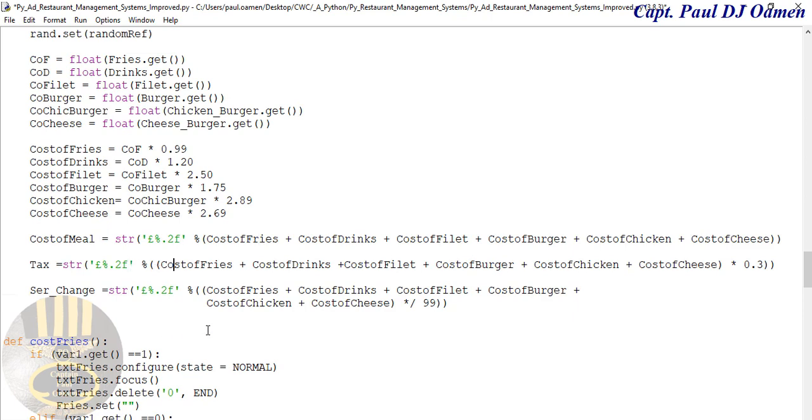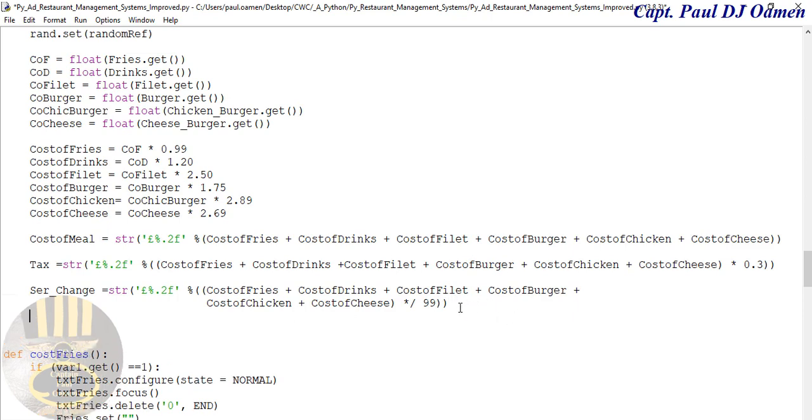Alright, so let's go for total. Total dot set. Total dot set is going to be, we can add all of these. I need that of tax. Yeah, okay, I'm going to get rid of this first. Alright, so I want to call this paid tax and get rid of this.